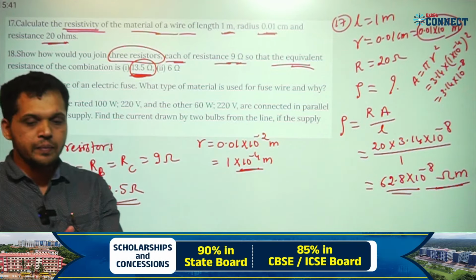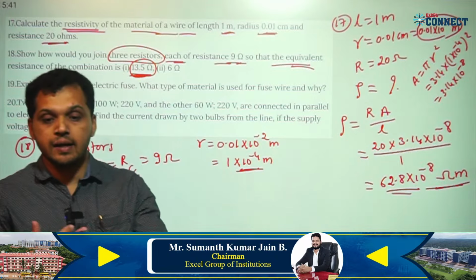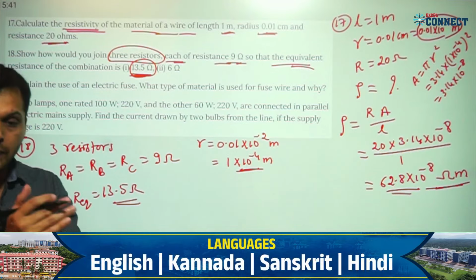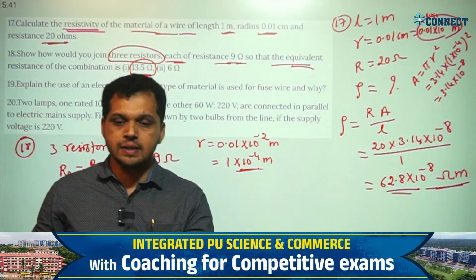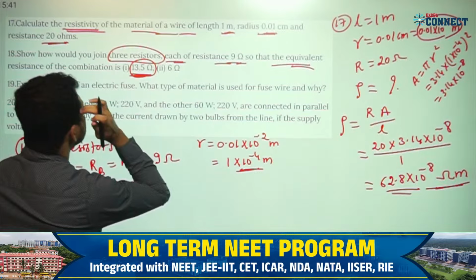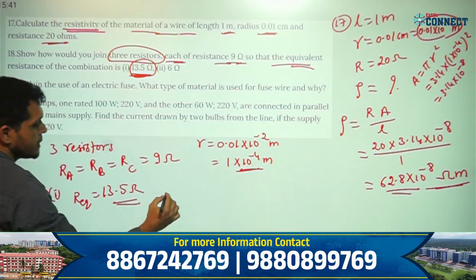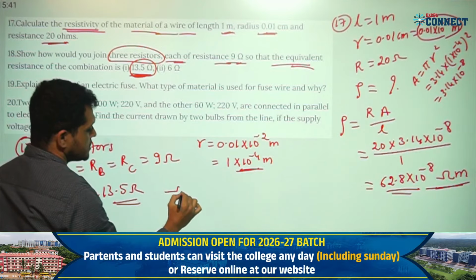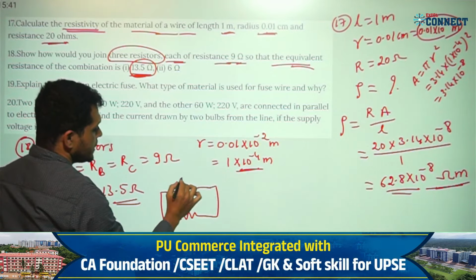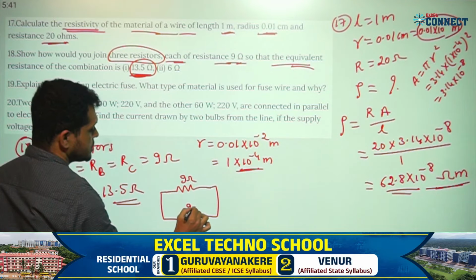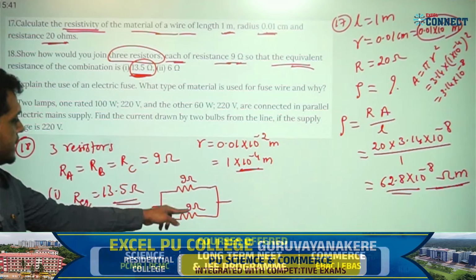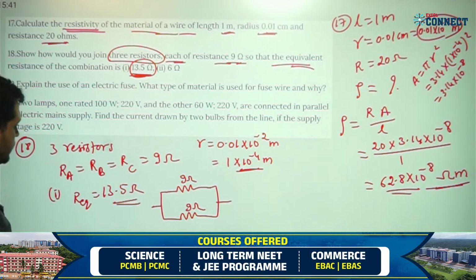You know that in a series combination of resistors, the total resistance increases, and it is always greater than the maximum individual resistance. In a parallel combination, the equivalent resistance decreases. Now, suppose I have to take 3 resistors here, 9 ohm each. First I will try this combination: 2 resistors in parallel, each of 9 ohm. What is the equivalent of this? Two identical resistors in parallel combination.